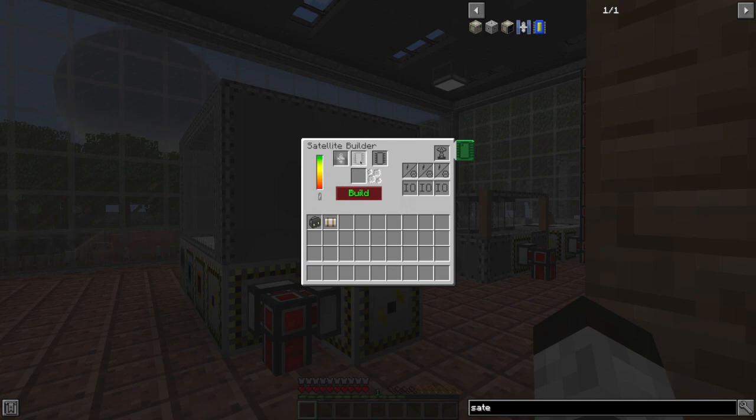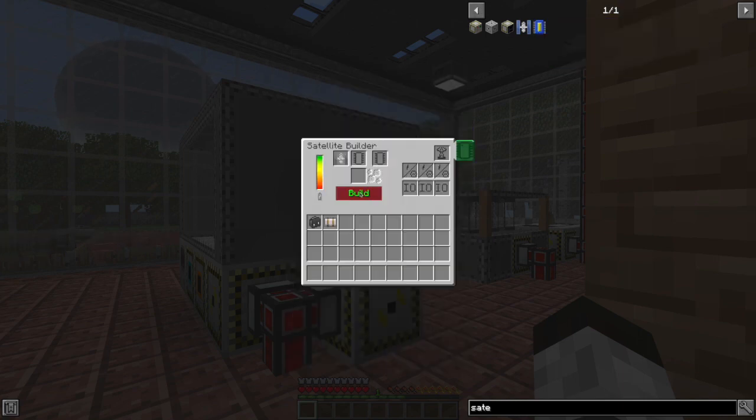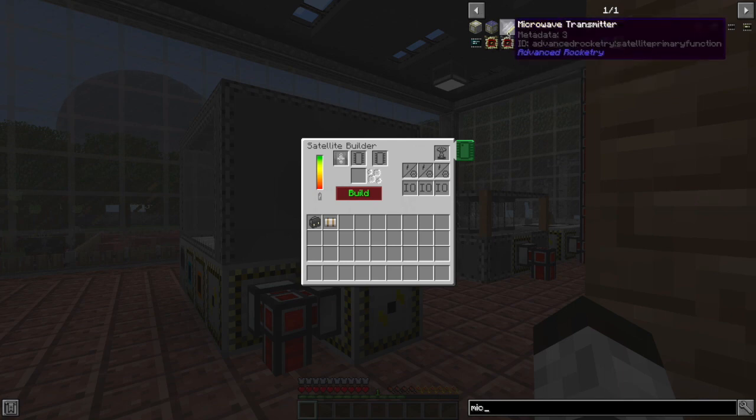You're going to need to build yourself a satellite chip, and in fact, good idea to have a backup. That's really easy, just a basic circuit. And then you craft that into a satellite chip directly. Over here, this is the primary function slot. And the primary function for this satellite is going to be transmitting power. So we need to build ourselves a microwave transmitter and drop it right in this slot.